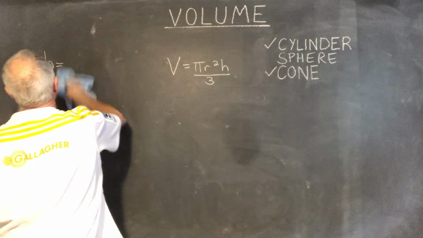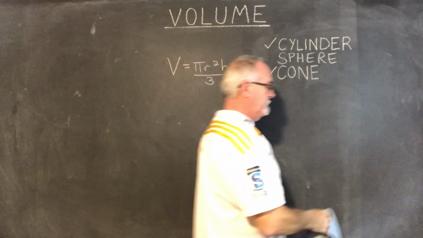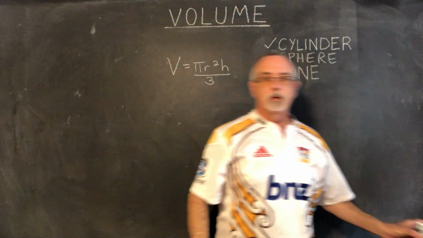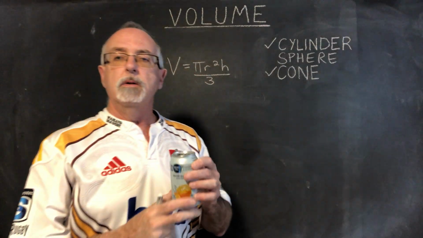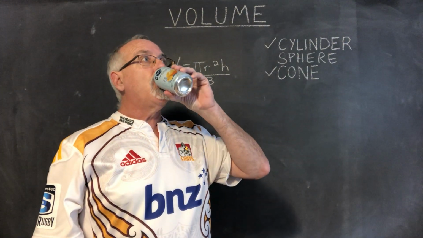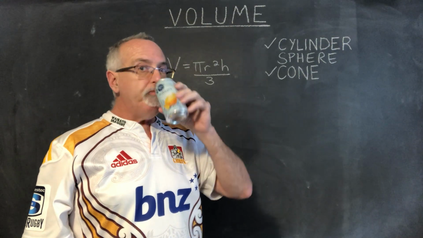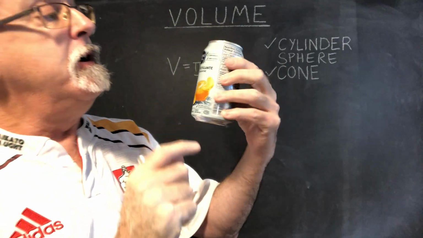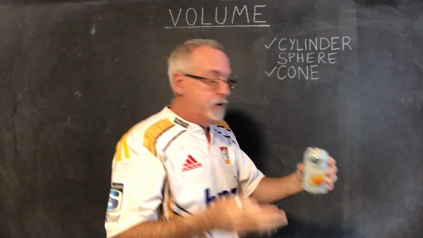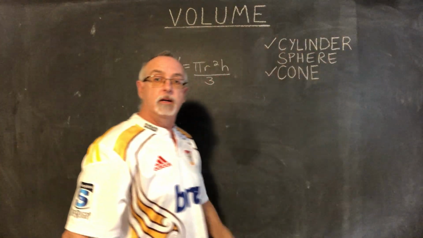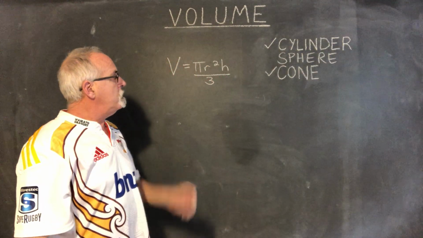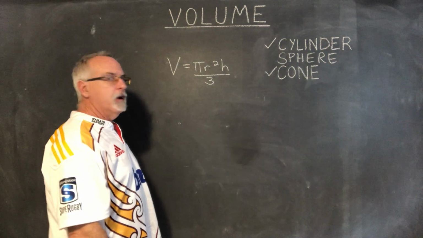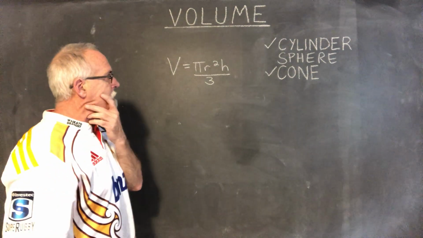I have to erase that one. I'll erase all this stuff. I'll leave the formula there. And I promised that there would be no cylinders used in this lesson. But eventually we will get to this sphere, this orange sphere, or mandarin. It's a mandarin flavor of fizzy water. So I have drawn cones, and I have to draw a sphere. Okay, maybe I should delay that as long as possible because drawing a sphere is hard.